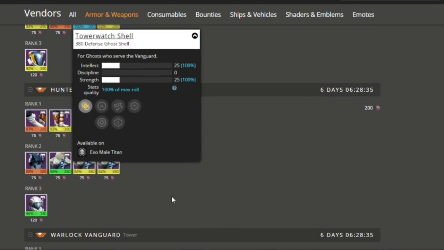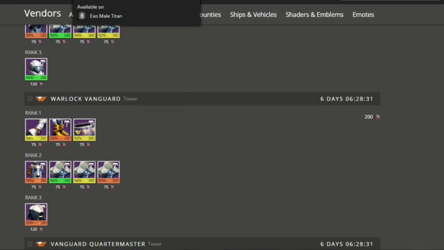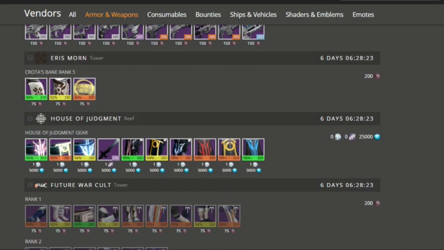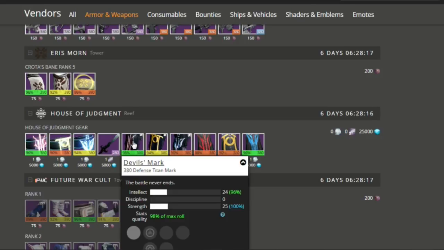Then moving further down, we can check that the Hunter Vanguard has nothing. The Warlock Vanguard has nothing of use. The Vanguard Quartermaster has really nothing anyway. Eris Morn, nothing again. House Judgment is not really that surprising either. We do have a 98% Titan mark, which is the Devil's mark. That's going to be an intellect and strength build.